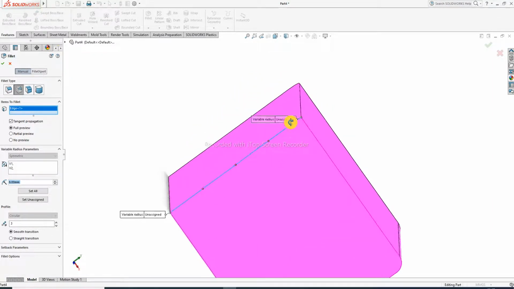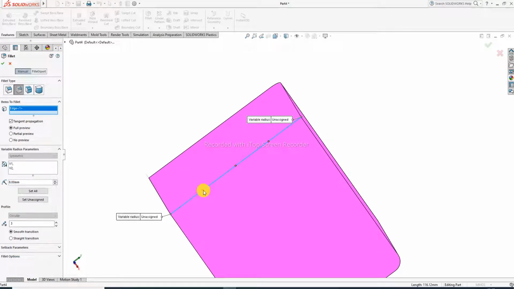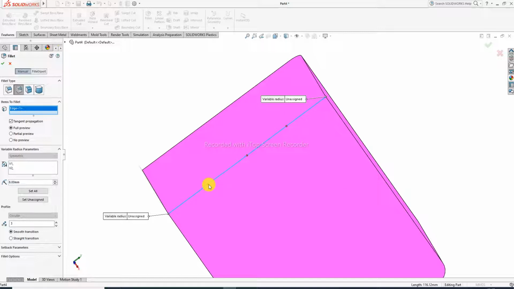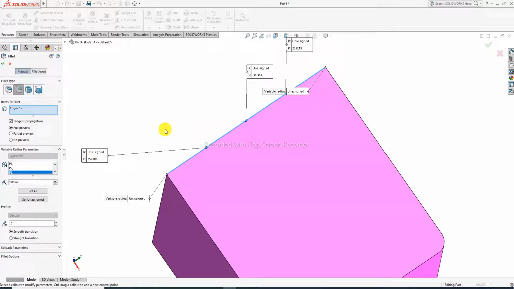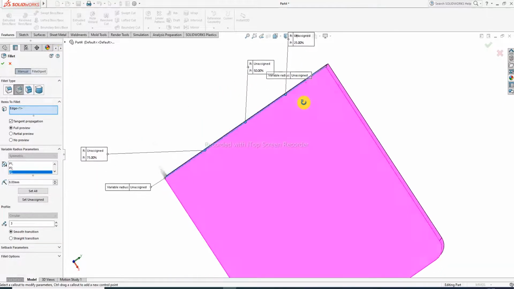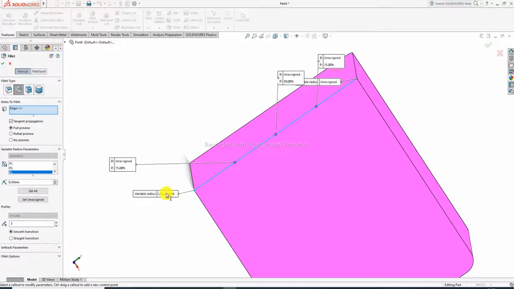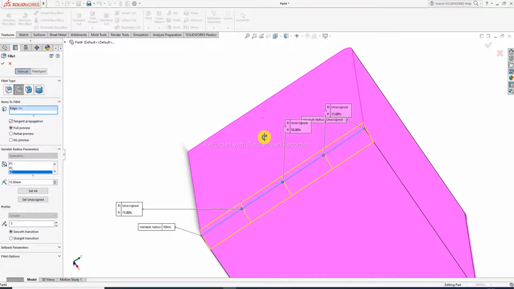This part is very important because it has a first part, second, third, and fourth, so three parts in total, and all are variable. Click on this point, and this one, and this one, and all is perfect. The positions are 75%, 50%, and 25%, and it looks perfect. All can be changed here. For the variable radius, 20 is perfect, then more, 10 is correct, and this looks perfect.